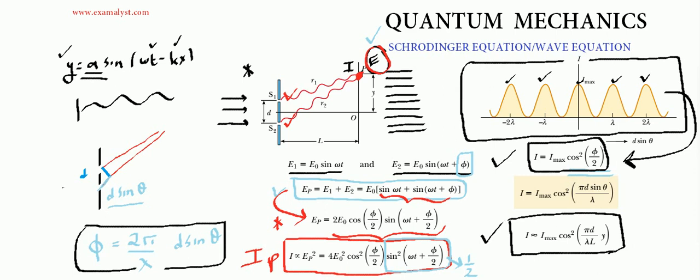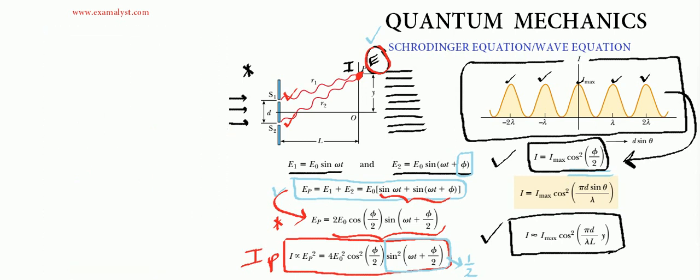Now you say, why are we studying this? It is because I hope you remember our last lecture, where we were trying to compare many things. So what was the comparison? The first comparison is that the probability in quantum mechanics is related to the intensity in classical wave interference. When probability is related to intensity, we know that intensity is nothing but the square of amplitude. So there has to be an amplitude.